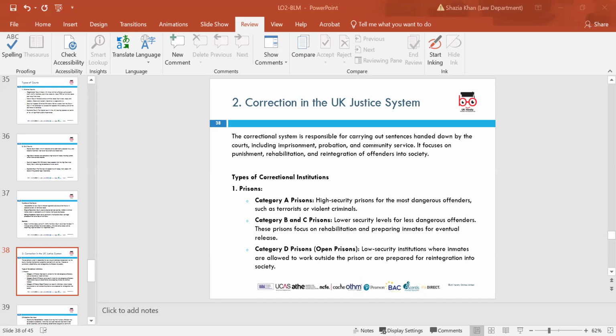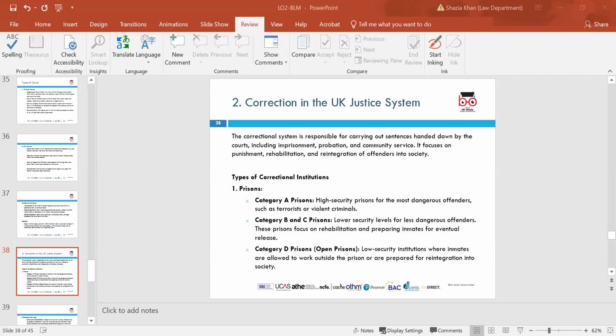Unless you are a category A prisoner when you are first committed to prison, you will automatically be categorized as a category B prisoner, defined as those who do not require maximum security, but for whom escape needs to be made very difficult. If you are likely to be held on remand, you will be set as a Cat B prisoner. After some time in prison, you may be seen as a lower profile prisoner and will be categorized as Cat C, defined as those who cannot be trusted in open conditions, but who are unlikely to try to escape. Finally, there are category D prisoners who are held in open prisons, which have a more relaxed regime.